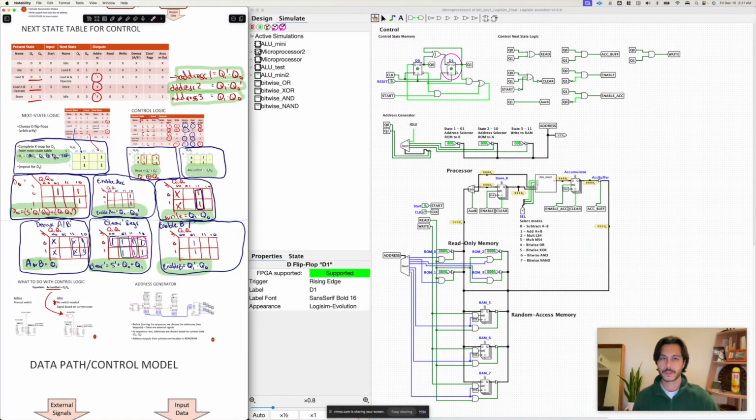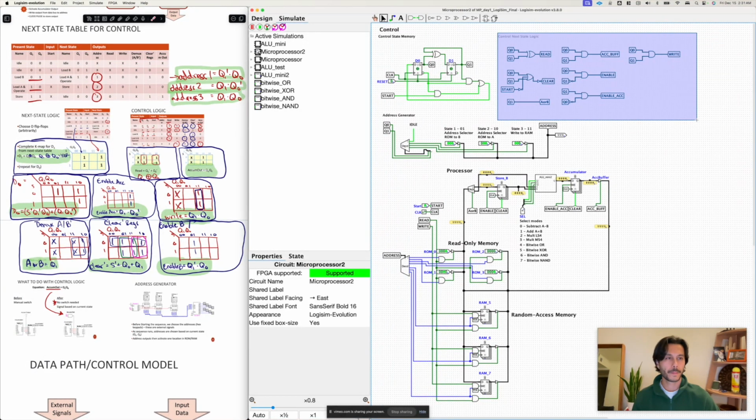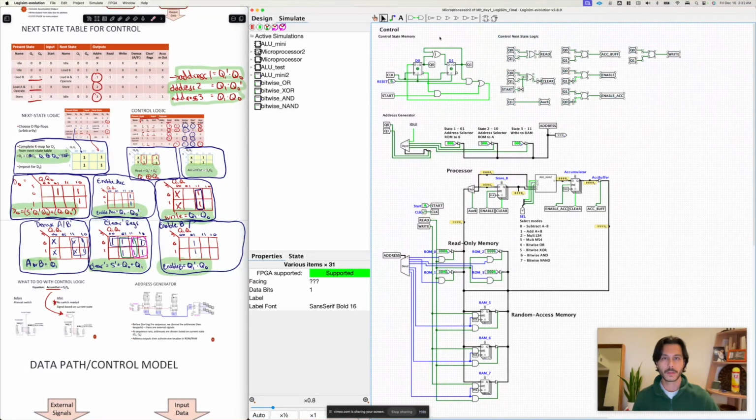That is correct. There's 1, 2, 3, 4, 5, 6, 7 more squares, or K-maps here, and that relates to the 7 different next state logics that we have here. So for example, let's take enable here.